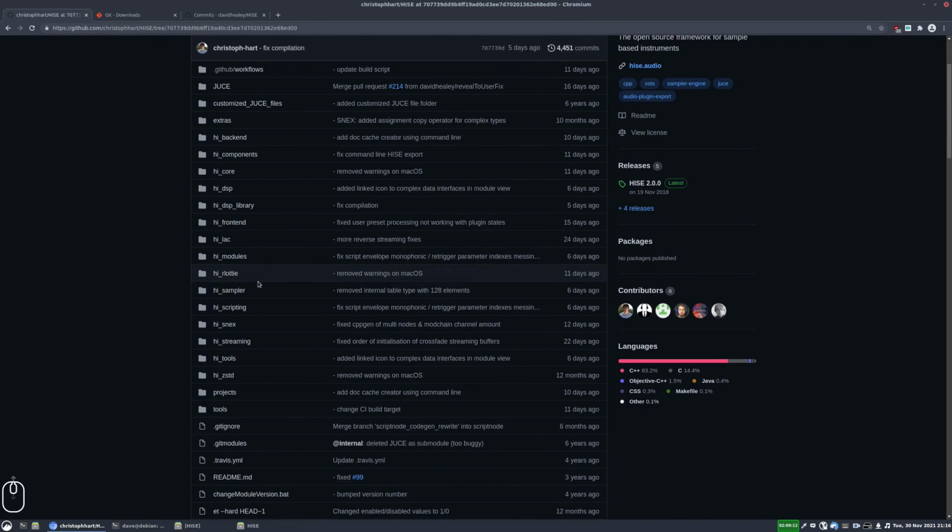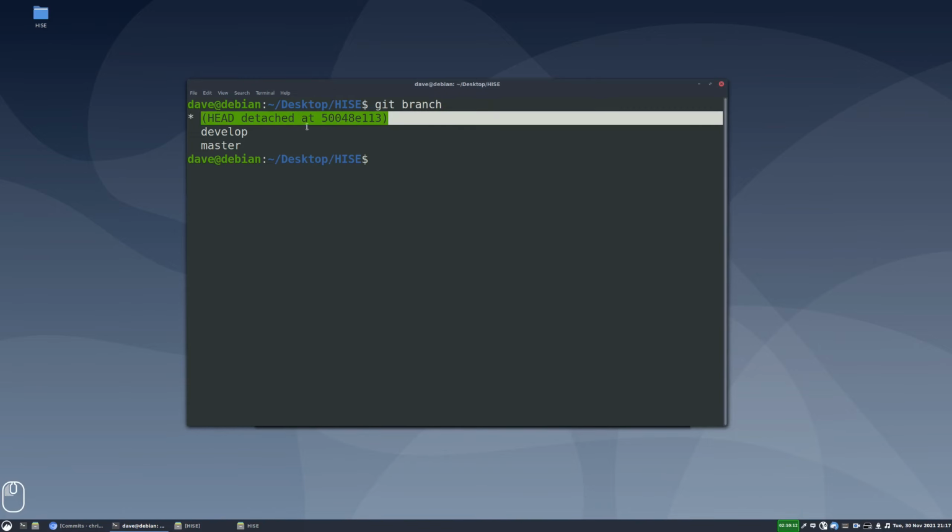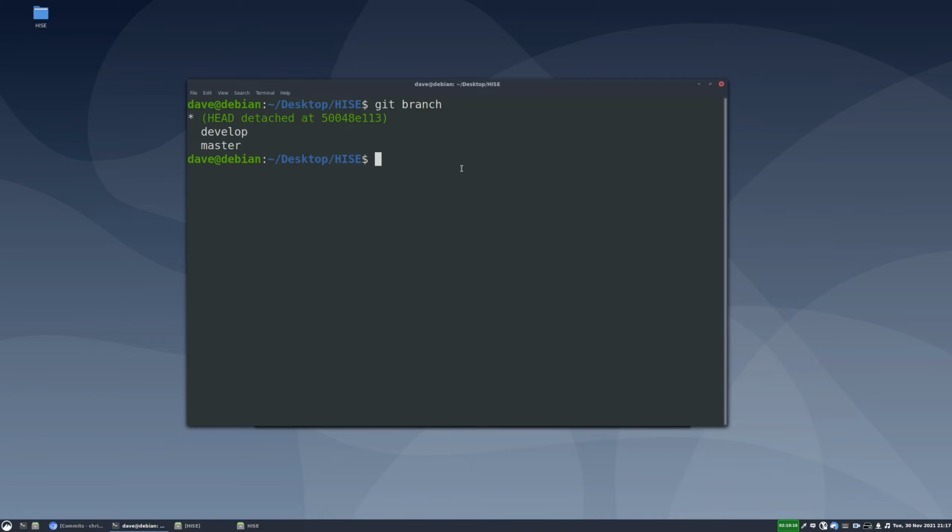Really simple. Now when you check out to a commit and not a branch, you're in what's called a detached head state. So let's see what happens if I type git branch. You can see it's created this sort of temporary thing called detached. Now you may want to anchor that down so any changes you make stick, because at the moment if you make any changes they won't be recorded by Git because you're not in a branch.